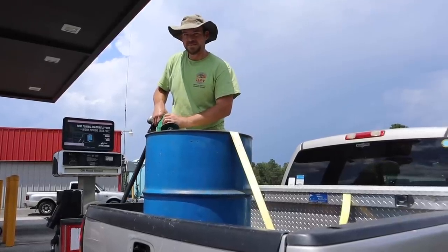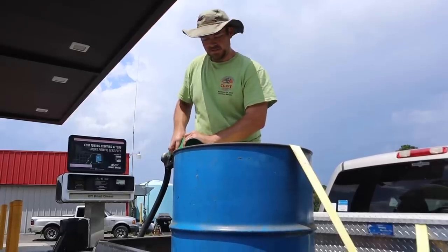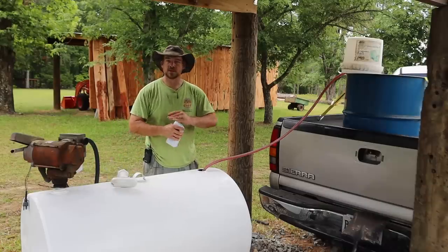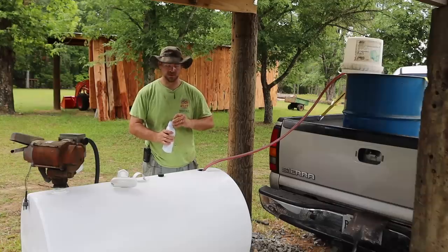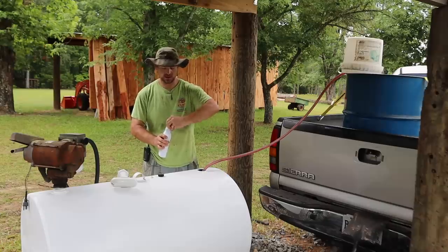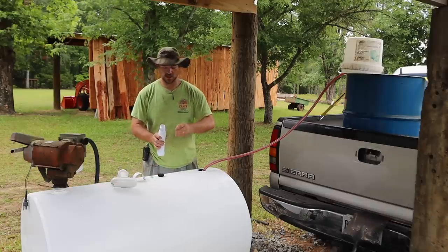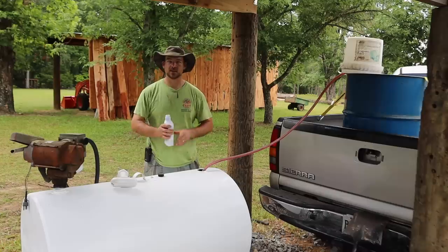For the first barrel, that's 55 gallons. So guys, just to give you an idea of what's going on now, I borrowed this barrel so I could transfer this fuel without having to do it just in 5 gallon cans. I borrowed this barrel from my dad, and unfortunately the 12 volt pump that was with it is not working for some reason. I just could not get it to go. So I'm just siphoning it out into my tank here. It'll work, it just takes a little longer, of course.